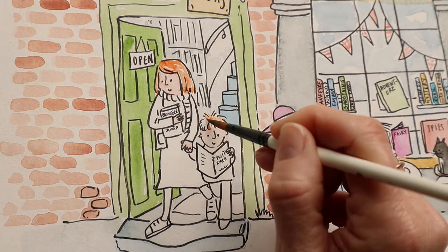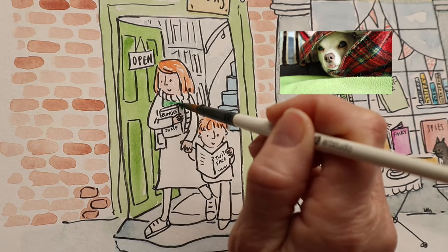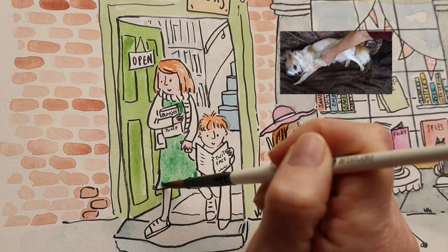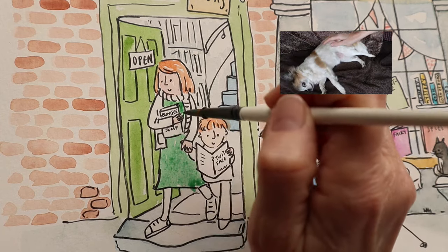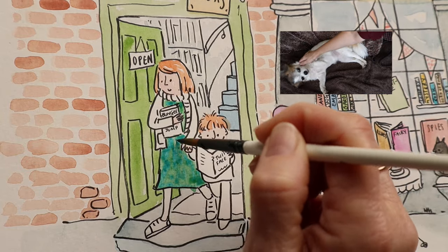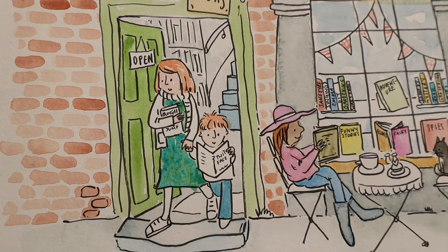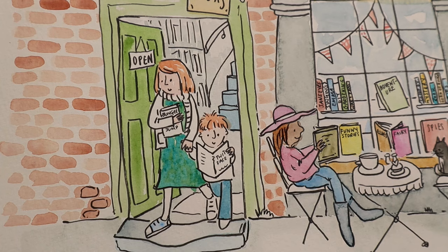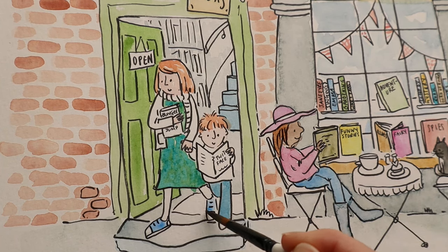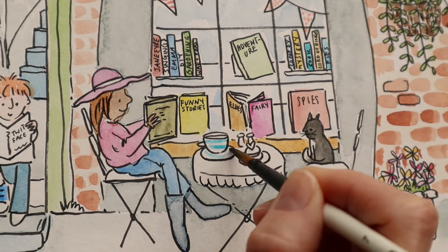In other news in the household: following Wally's passing back in January, I'm often asked how Maisie, our other dog, is coping. And the honest answer is she loves the 100% attention — I bet she's wondering why he didn't move out years ago. She spends all day with my husband looking after him — I'm using air quotes off screen — and reminding him at regular intervals that it's nearly elevenses, or lunchtime, or is it dinnertime yet? She's also getting the hang of meditation. At least I think that's why she perches on my stomach while I'm lying down, all zen-like.